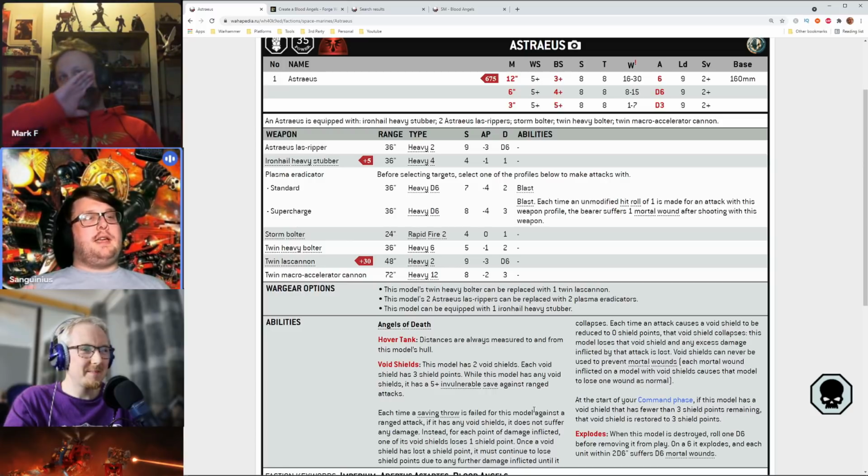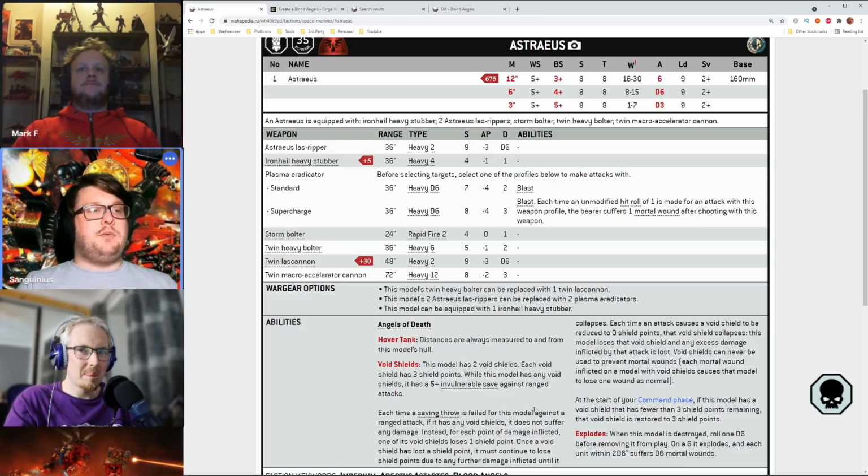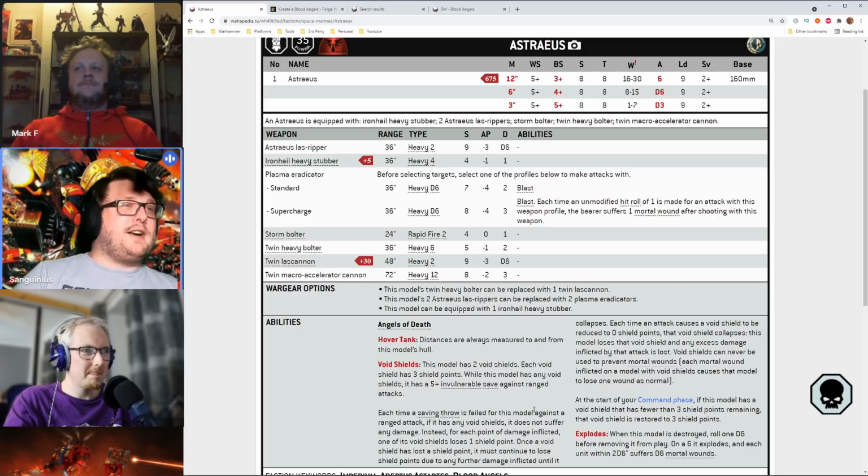The Astraeus suffers from a couple of problems, really. One, it's 675 points, which is a bit too much, in my opinion, to be spending on shooting for your Blood Angels army. The reason for that is it's got all the guns. It suffers from the Primaris problem. It's got an Iron Howl Heavy Stubber. I approve of that because it upsets Mark.